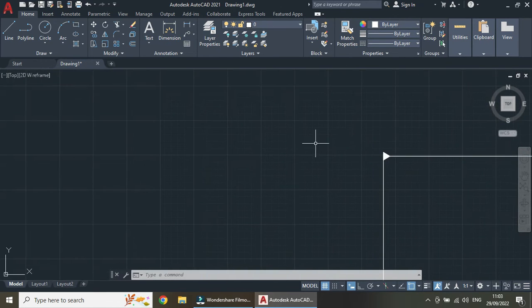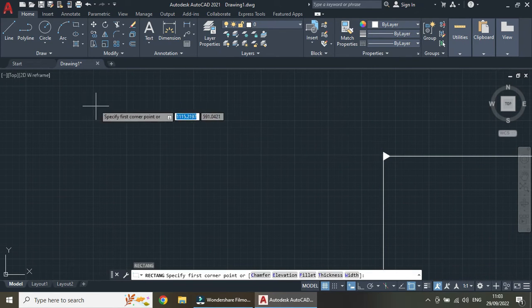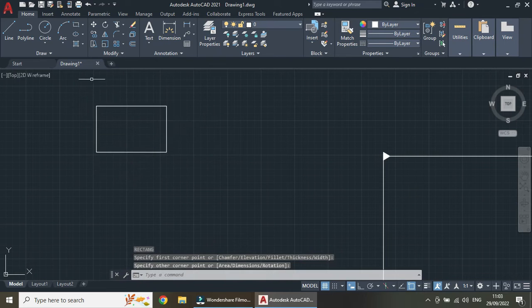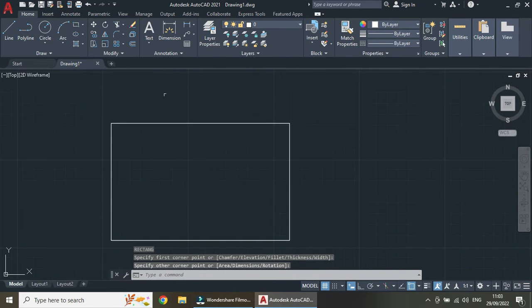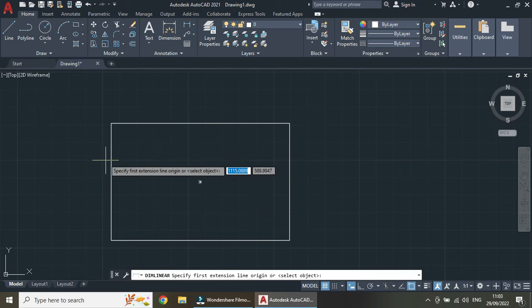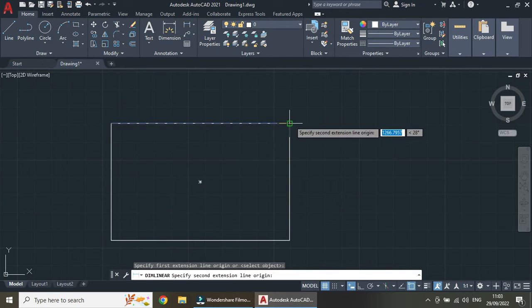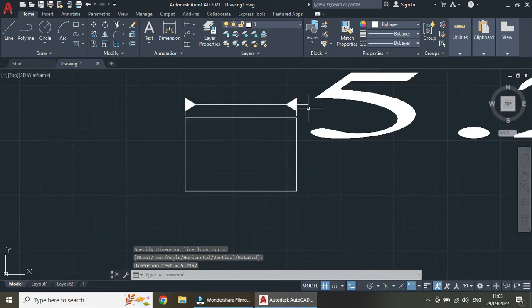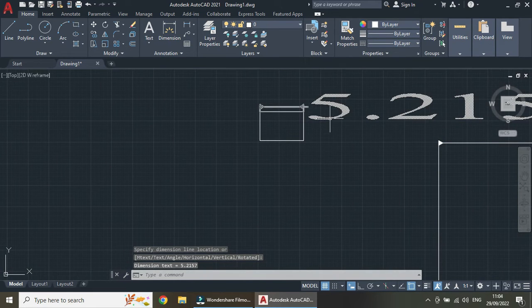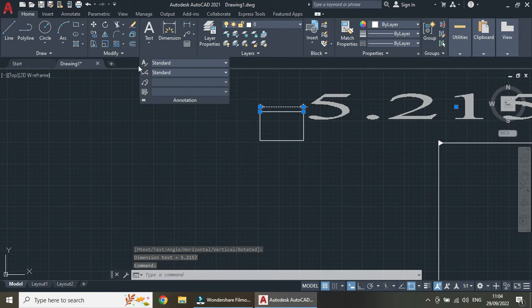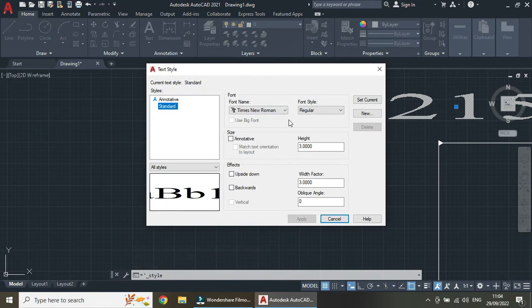Let us take another figure. Enter. Okay. Let us take the dimension of it. Linear. See, according to our given data, our height, let us make it 1.